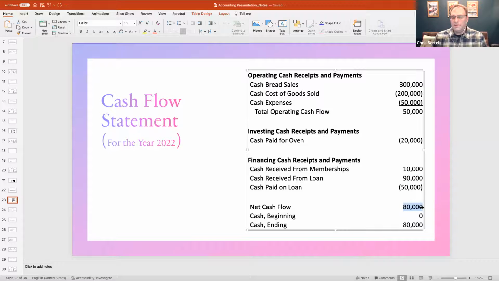So what that means is the cash balance went up by $80,000. From the beginning of the year to the end of the year, the cash balance went up by $80,000. And since it's a new co-op, the beginning was zero, so the ending has to be $80,000. The cash flow in this instance, 80,000, perfectly matches the ending balance of cash, but that's really just a mathematical output because of the fact that we started at zero. Very rarely will those numbers match, but they happen to in this example.